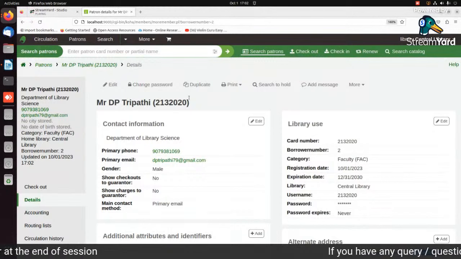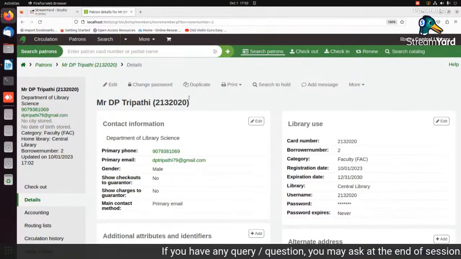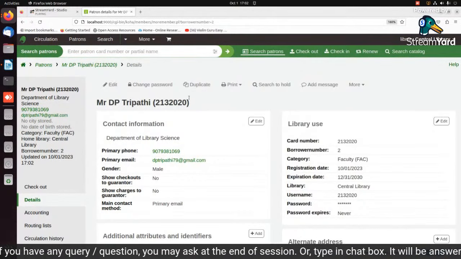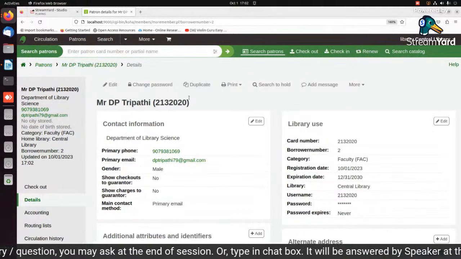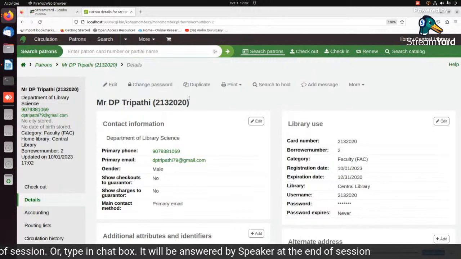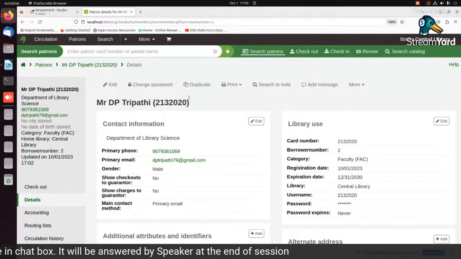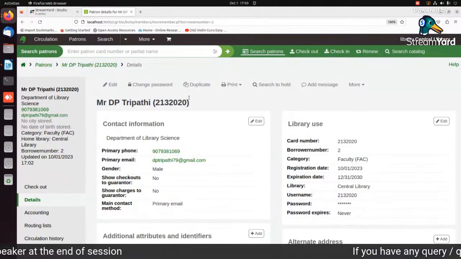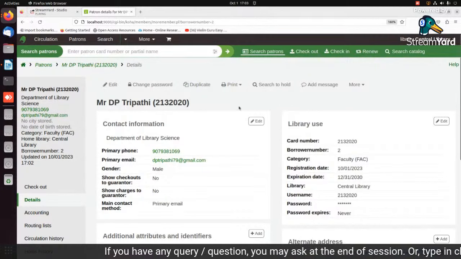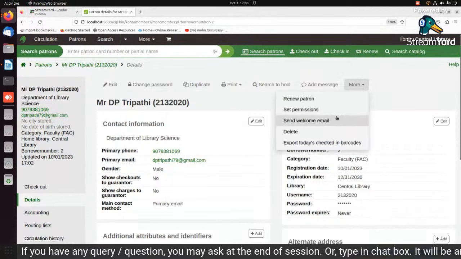But there is one more provision in the Koha, that you can make the user as a privileged user. And how do you make privileged user? It is very simple. For making the privileged user, there is an option given. You can use that option for making the user as a privileged user just by clicking on the more button.